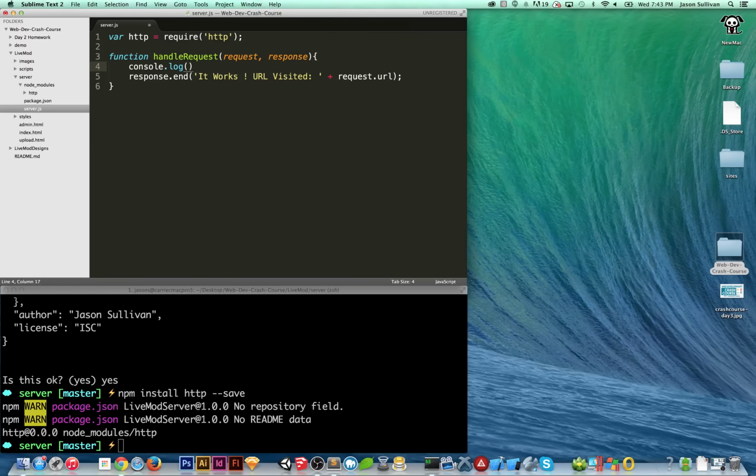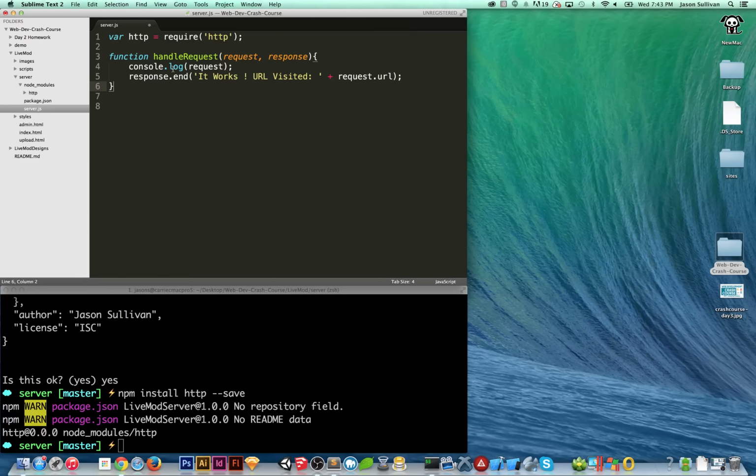Console.log request. Basically there's a bunch of attributes inside this variable, and one of them is URL. The way you access attributes inside an object is with the dot syntax. So if you do request dot, you can select whatever attribute you want on that object.